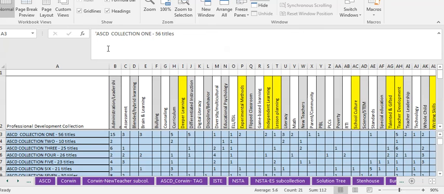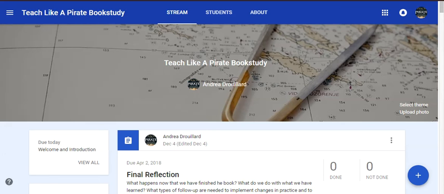On that note, I'd like to introduce you to our professional development matrix. It shows the more than 1,000 professional development titles that we have, the different collections that they're in, and the topic areas that they support, which makes it very easy for you to look at what your focus areas are and align your purchase decisions with your strategic goals and objectives.